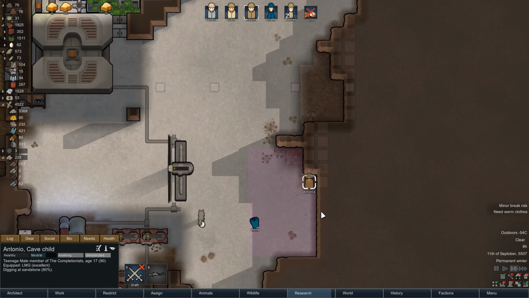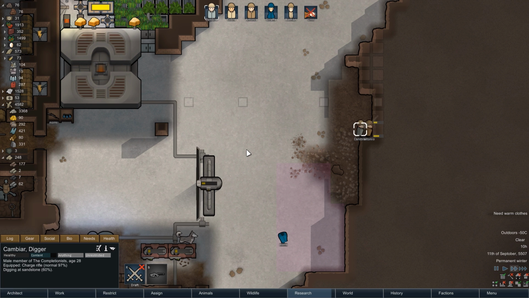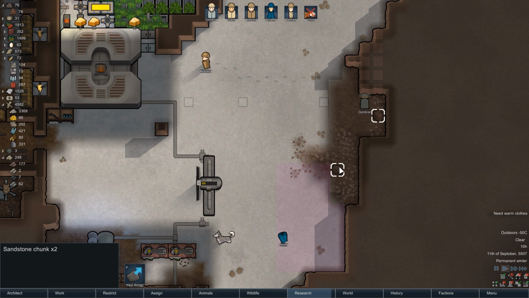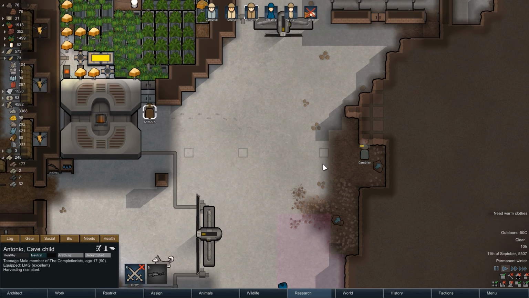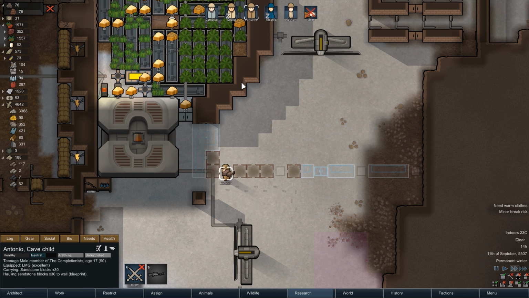In the meantime, Antonio and Cambia can do some mining, once again over on the other side of the base. We are eventually going to put up a few turrets here, and for that we need a bit of space to stretch the setup out for maximum coverage. Once the area is cleared, we can then begin construction.